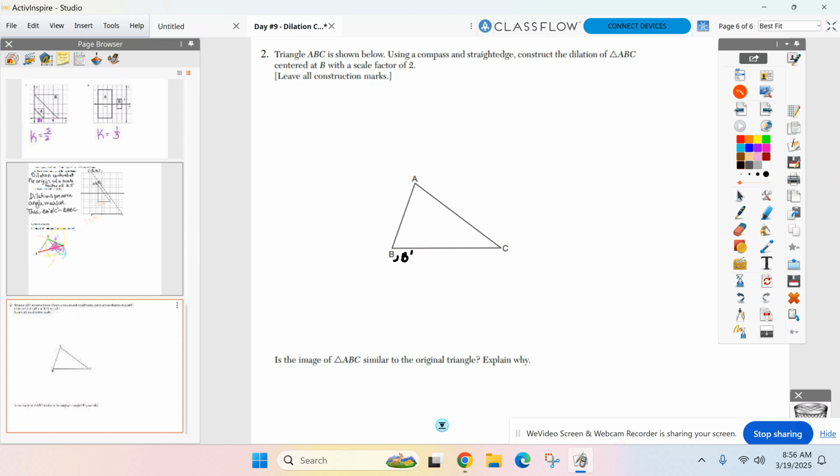2. So when I move A and C, are they going to get closer to B or further away? It's going to get further away, doubling its distance right now. So wherever A is, make sure it doesn't go on the other side. It's going to get somewhere on top here. And I got to double that distance right now. So take your straight edge right now. Here's how we're going to start. Extend BA for me. Extend BA.